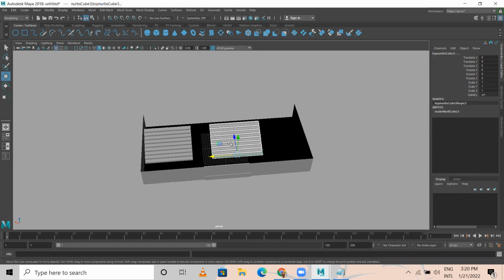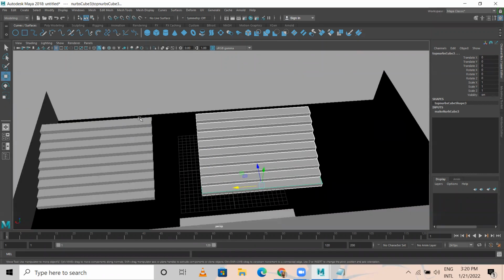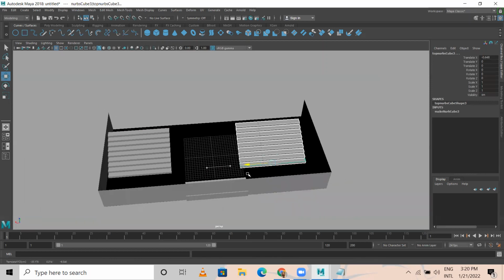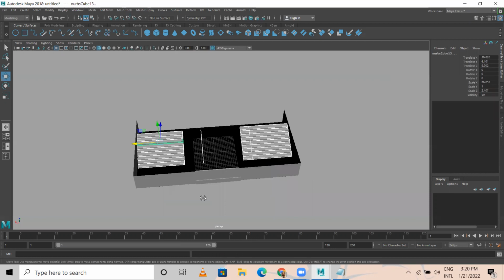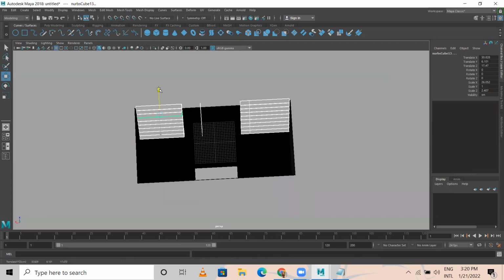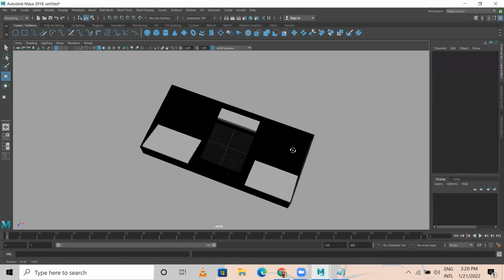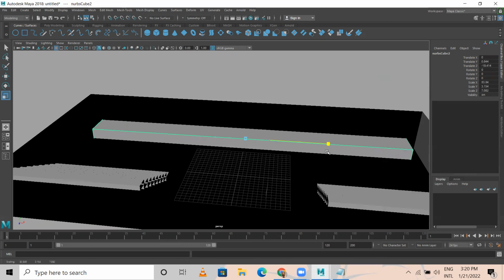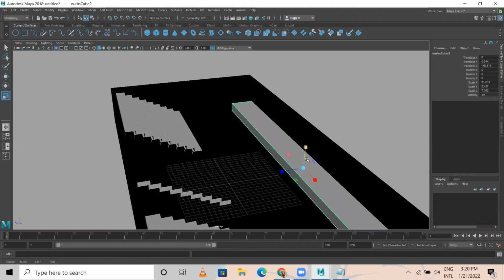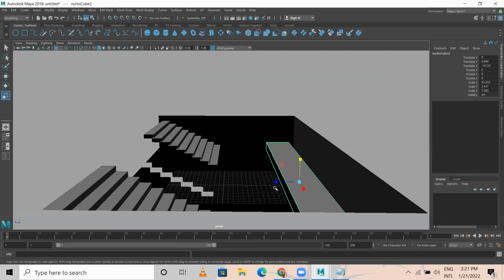Okay. For multiple selection, you should hold Shift. Okay. Control for deselection. So let's say this is something like a stage. People can perform on this particular stage, or it's an auditorium kind of stuff, an open auditorium.